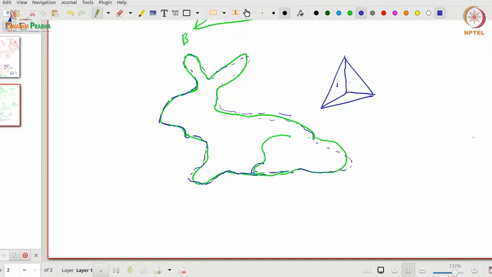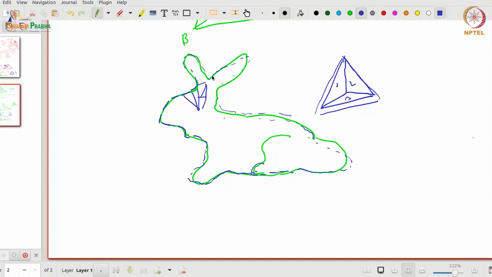Oh, sorry, these are four triangles. One is the base triangle, the fourth one would be the base of this, and you stack these triangles together to create a solid object. So you can use something called tetrahedralization to fill the surface mesh with tetrahedrons. This will get filled inside with tetrahedrons.